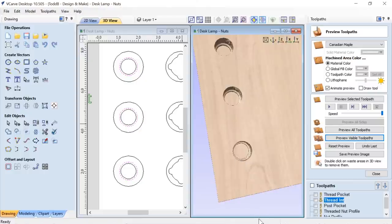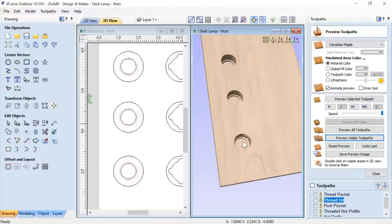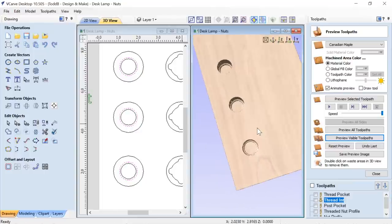So if I look down here, right where my mouse is, you'll see that I'm going into my material 0.6 of an inch. So I know that I'm not going any deeper than I wanted to go with my tool. So I felt that it was pretty safe to do. And there you go. That was what I got from that.